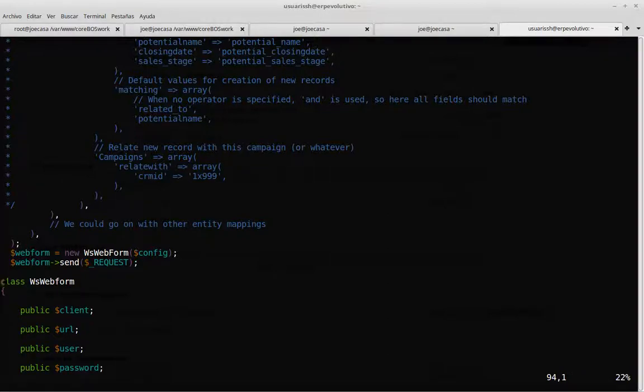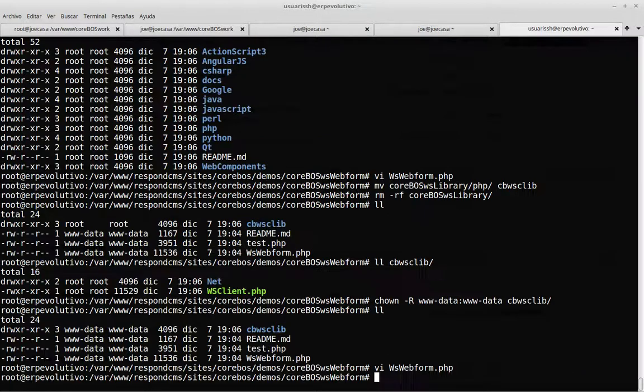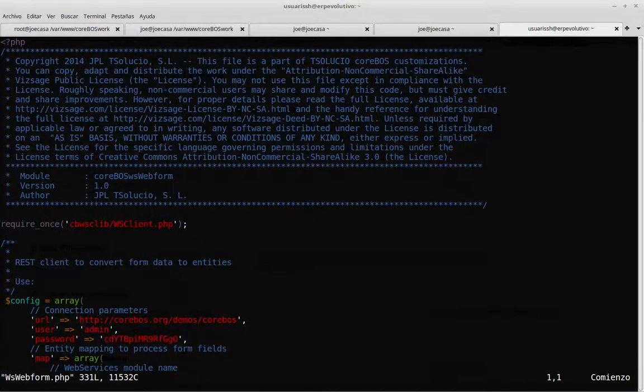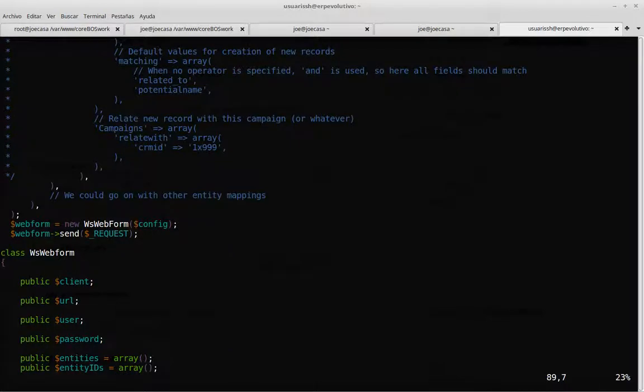Okay, just to make sure I close that correctly, and then we'll get back to it, I'm going to launch php -l. This is all PHP, so -l will validate that I didn't do anything wrong, and I did, on line 89. Okay, so let's see what's on line 89. That means I did something wrong somewhere.